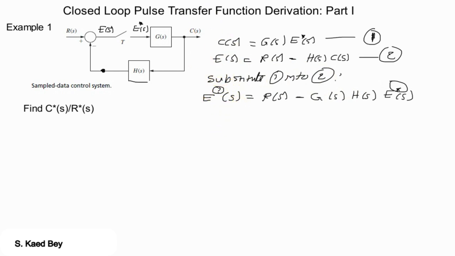So if we star the whole function then we would be able to find the E star function. So the sampling of the E of s is E star of s. Sampling of the input desired input is R star minus since G of s and H of s are both in a continuous time basis we have to multiply them and then apply the star function. This leads to GH star and then E star stays as is.